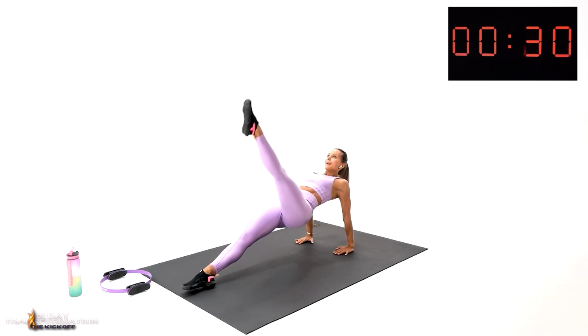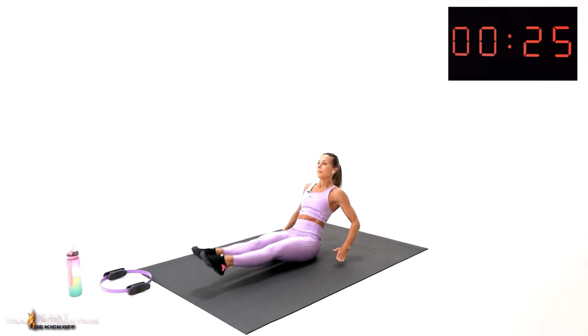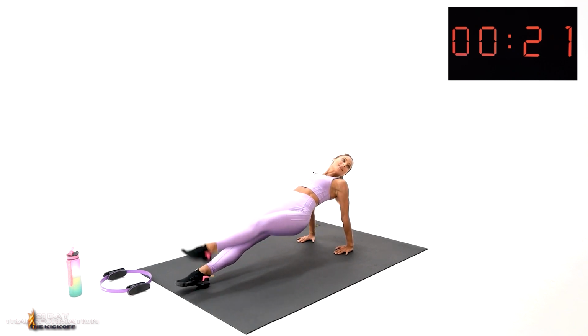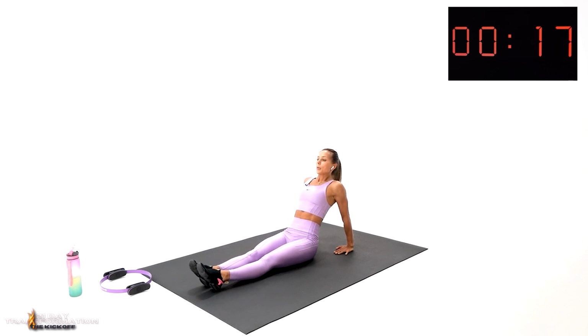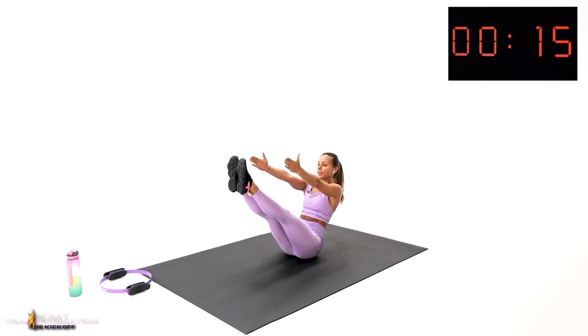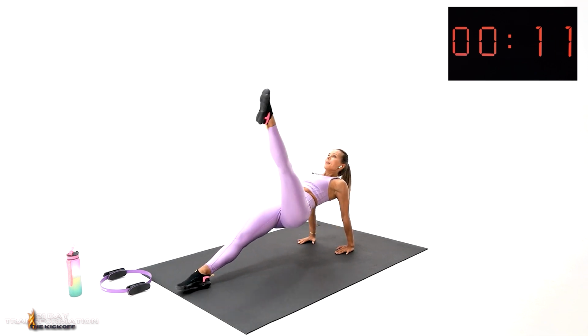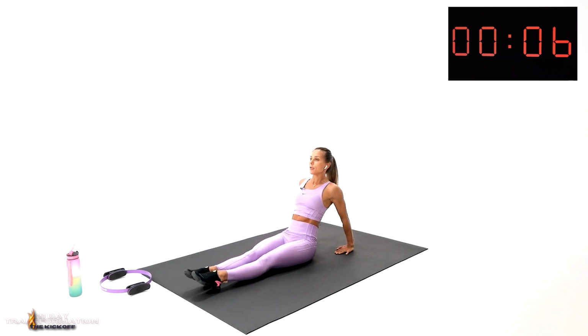Come on, guys. Kick it. Kick it high. We got it. Try not to drop the legs. Kick up. Pull it up. That's perfect. Come on back. Finish strong, team. Finish strong. We're getting closer to the end of the workout.